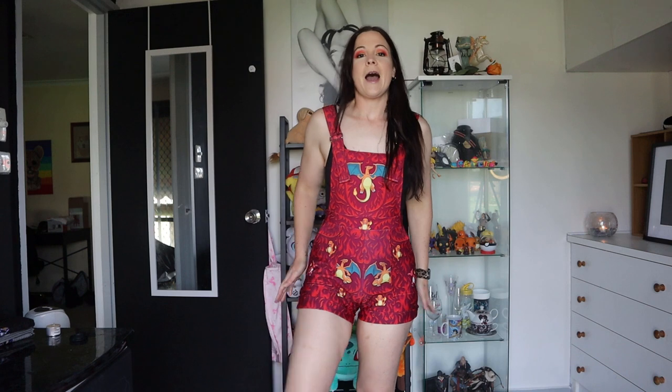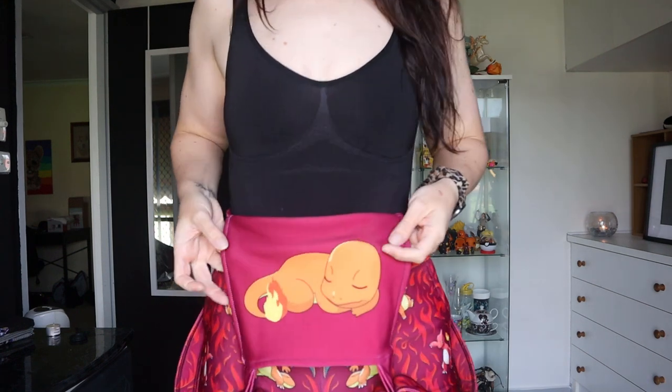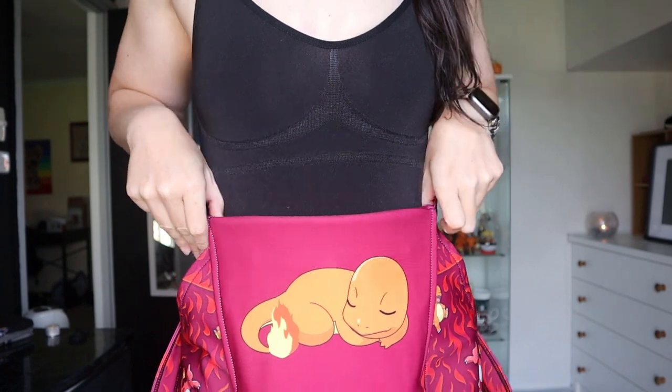Keeping on a bit of the casual theme, some of this stuff is going to be part of their Pokemon range. First we're starting off with my Charizard-Charmander overalls. My brain had a fart and I couldn't think of what it was called! This is their little overall set — you would have seen a similar style in my Sailor Moon video, same type of thing, same material. They have pockets and I absolutely love the feel of this stuff. He's the cutest thing — if you take it down you've got little sleeping Charmander. He is so cute, I am obsessed with this and I wear it quite a lot.